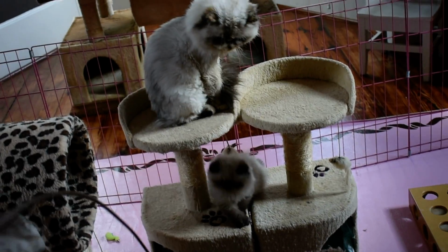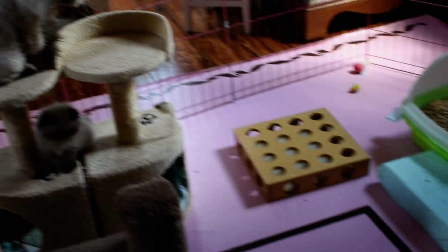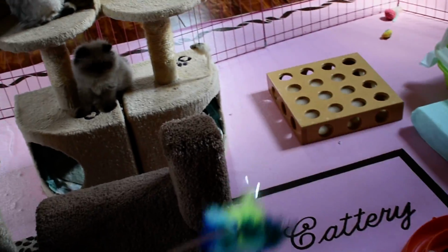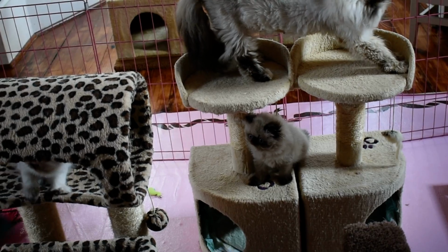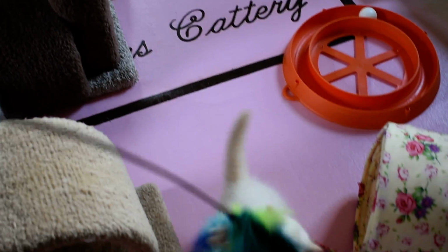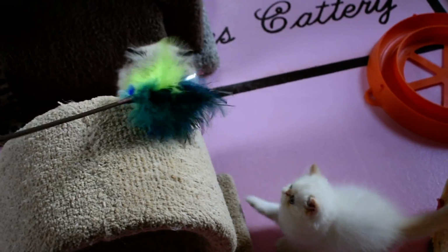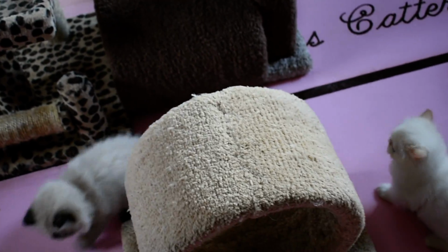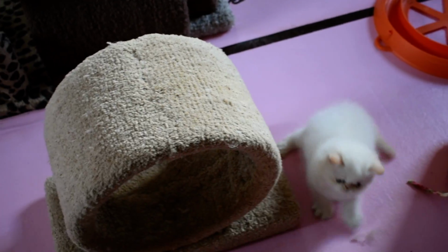So he's doing really well. He's just spoiled. I've had to trick him a lot to get him to move on to the next phase of food, but it's working. This one, I just don't think he likes the food that well. So probably in a couple of weeks we'll switch over to their regular kitten food, not the baby food, but we'll transition them very slowly.